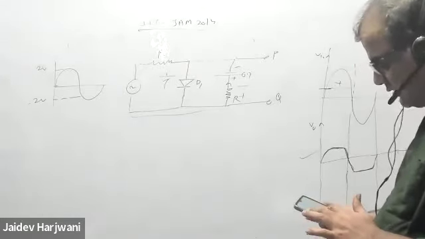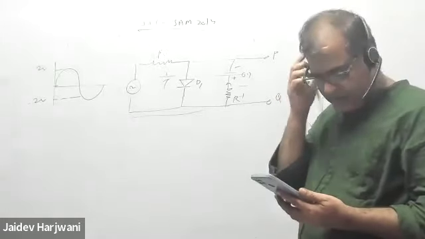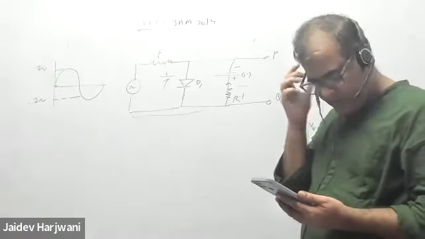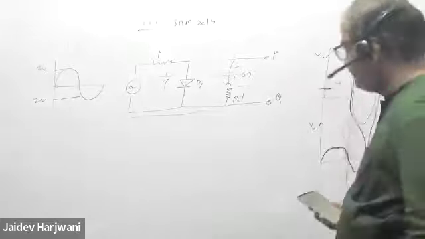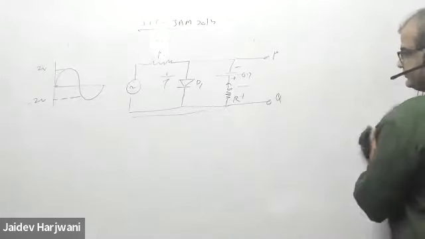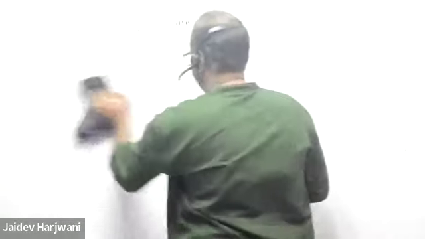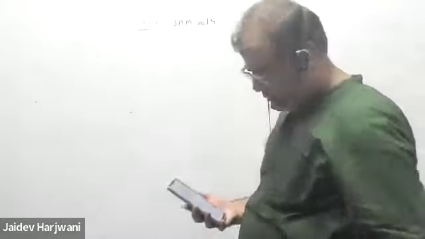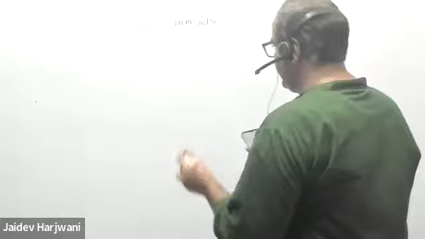Okay. Now I gave some questions in the Vijay batch. Okay. I would like to do that also, so that those students also get benefited. So the question is, you have been given a diode, okay, with a 9 volt battery.